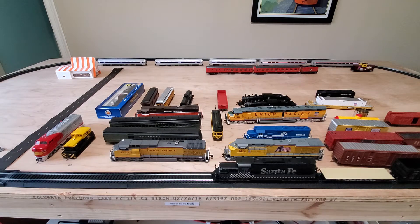My mom was looking through the garage and she found these old trains that I had when I was little. I really loved model trains, then I grew out of it, and then I grew back into it. I even had a layout — the Woodland Scenic Grand Valley — and I just had the time of my life. Those additions have almost doubled the fleet in size, and these specific cars and locomotives had been missing for so long. We were so happy to find them.